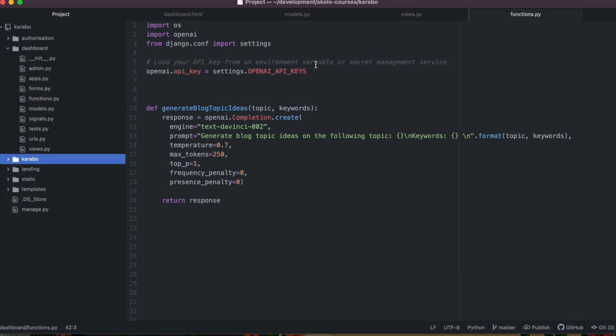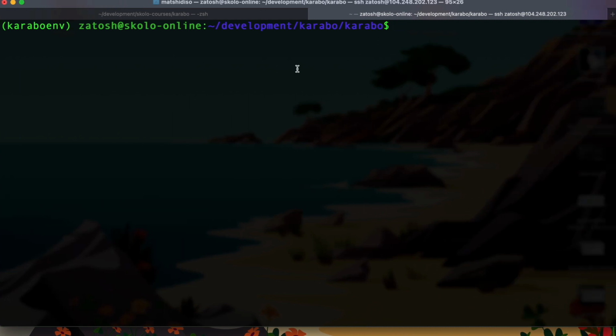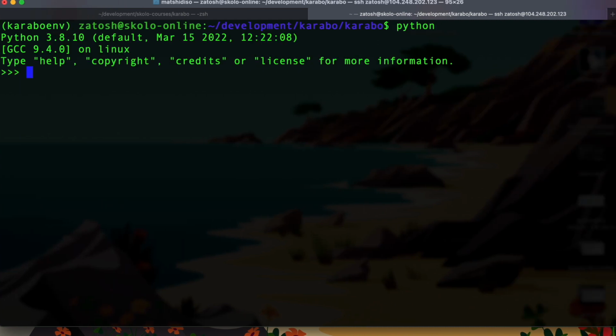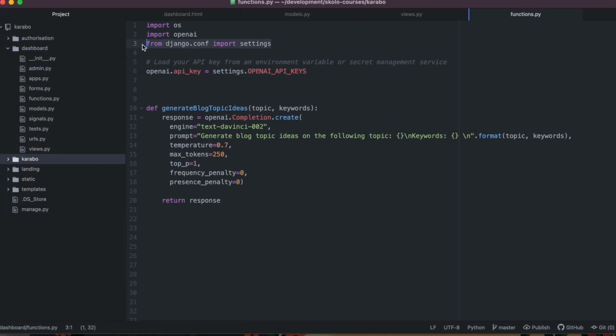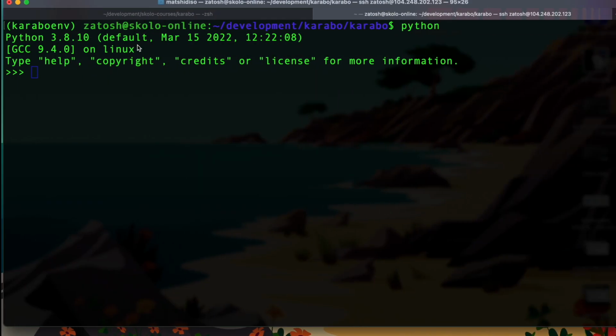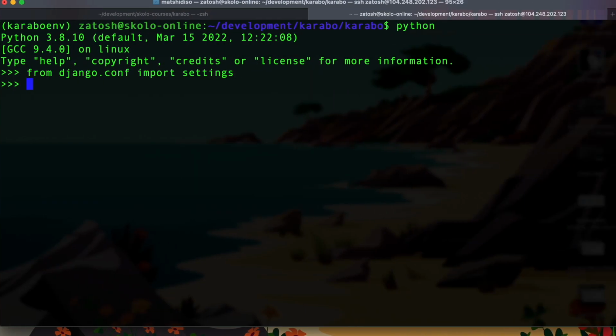And what we need to do to run it from the virtual server is run it inside of the Django shell. So if you just do Python like this, for example, you still get a Python shell. But if you try and import settings inside of a Python shell like that, actually it does import it, all right?